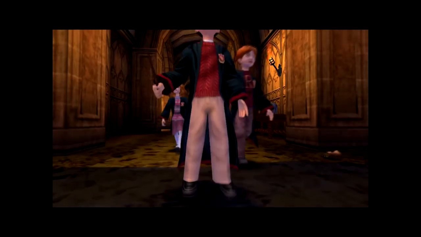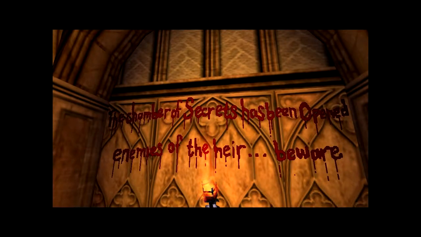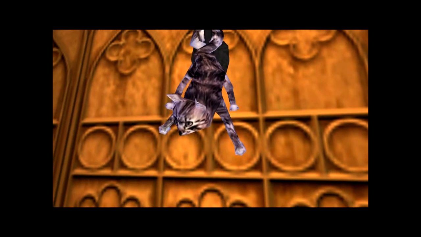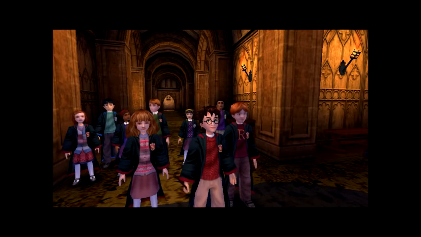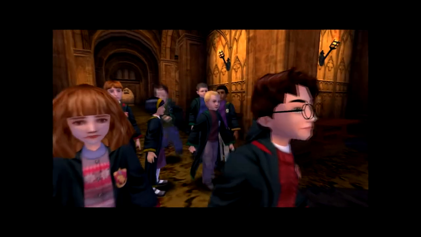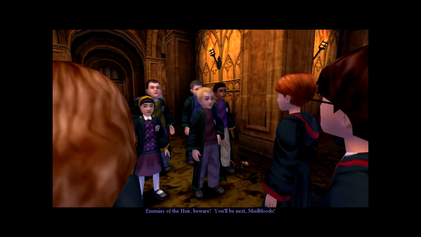There's blood on the wall. The Chamber of Secrets has been opened. Enemies of the heir, beware. And Mrs. Norris is petrified. Ugh, that's horrible. What's going on? It was Harry. Enemies of the heir, beware. You'll be next, mudbloods.